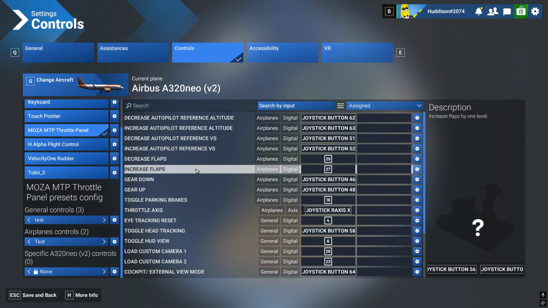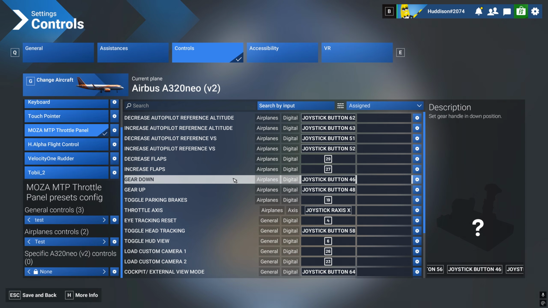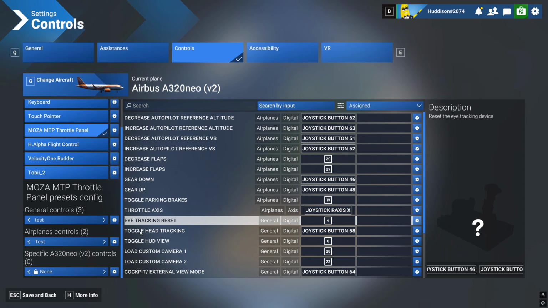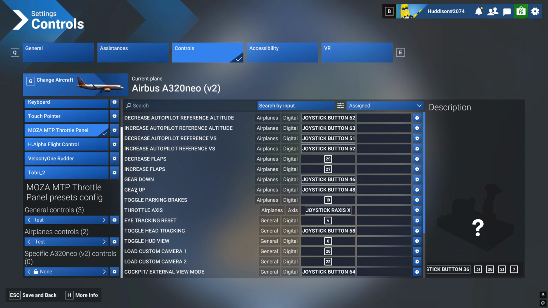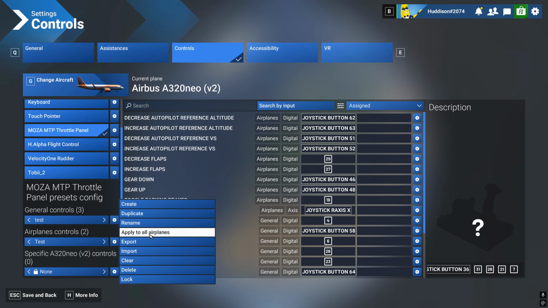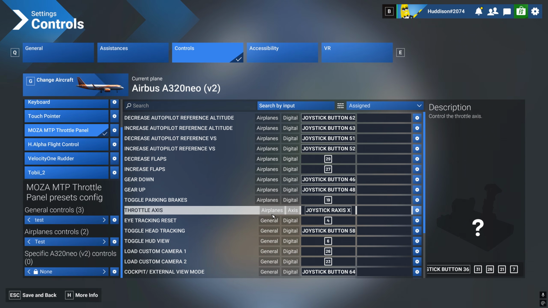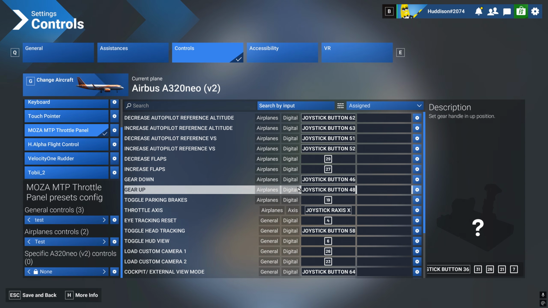airplane controls. Remember, airplane controls are things like flaps, throttle. Because I'm in an airliner, I want to add more. What I would do here is duplicate this profile. So I'll click on this cog and go duplicate. I won't do it now, but I'll duplicate it, and it'll ask you to rename it. And then you've got another profile specifically for airliners, so you won't apply that one to all airplanes once you've amended it and renamed it. And then you can add more controls to that.